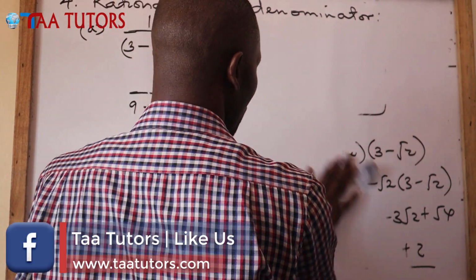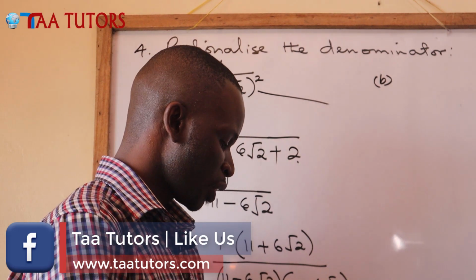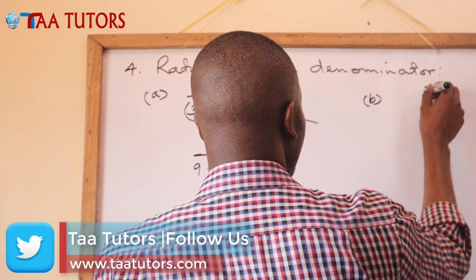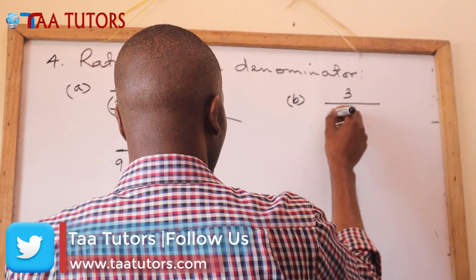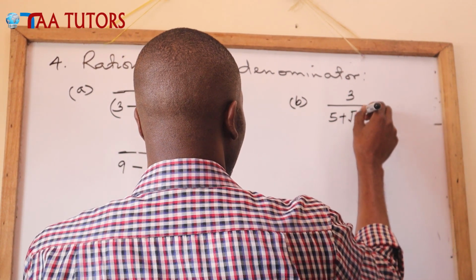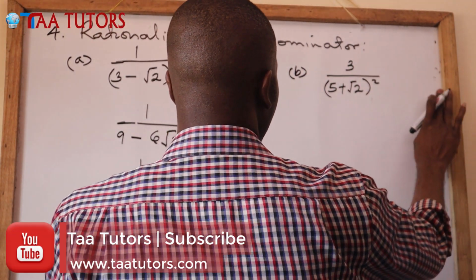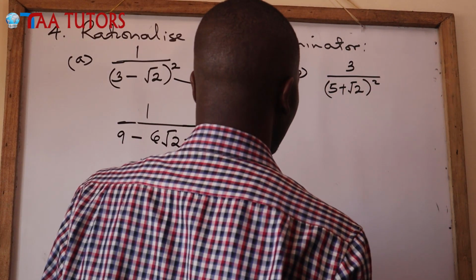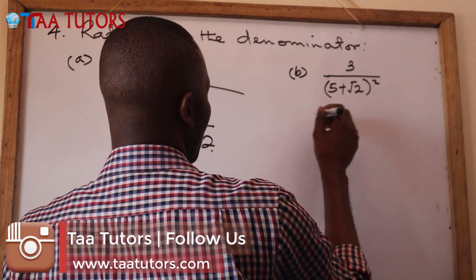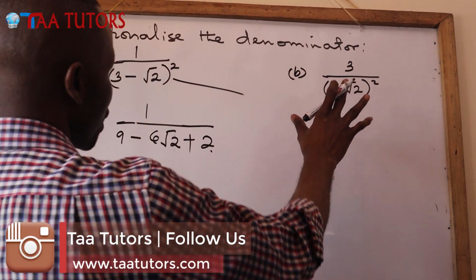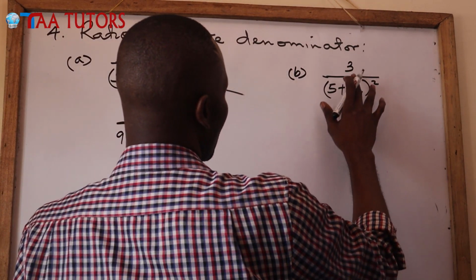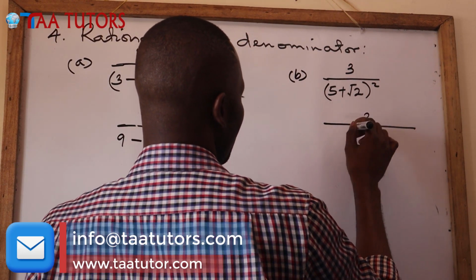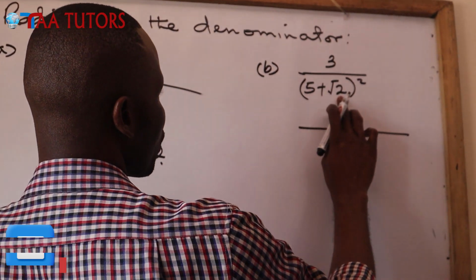Now, moving forward to our number 2. Let's move to example B, which is 3 divided by (5 plus √2) squared. Just like we handled this particular case, I want to depend on the quadratic identities so much so that I don't have to do a lot of work. But I've said if you cannot handle the quadratic identities to expand, then go through the long method. Now this will be 3 over, first, I'm not rationalizing the denominator yet, I'm still expanding. My A is 5 and my B is √2.